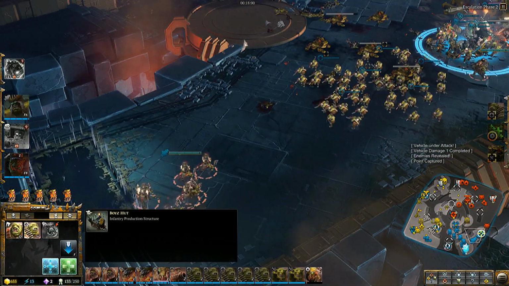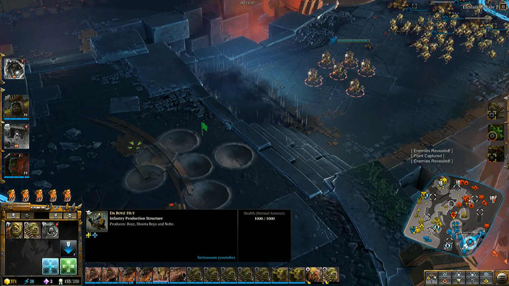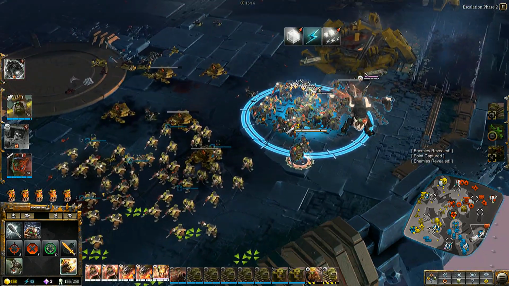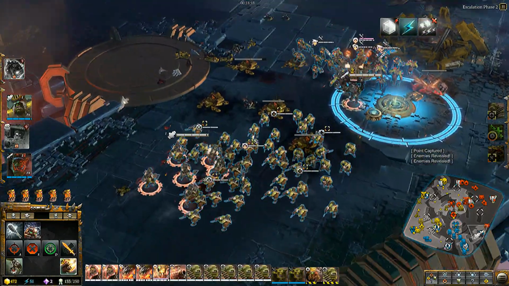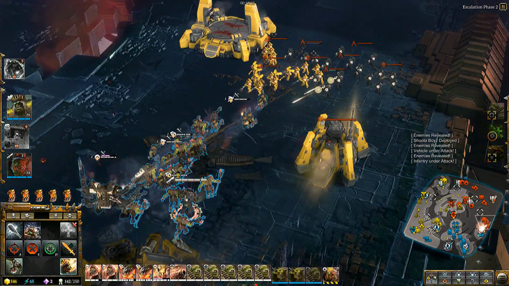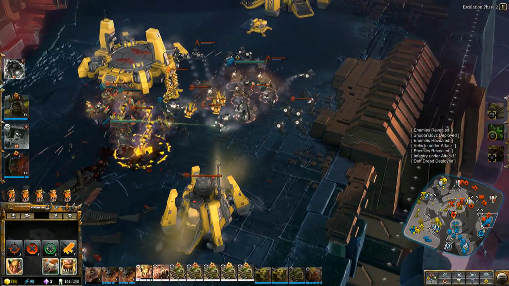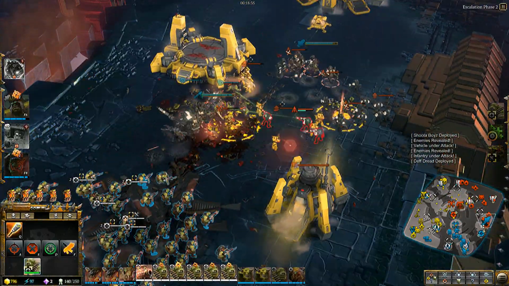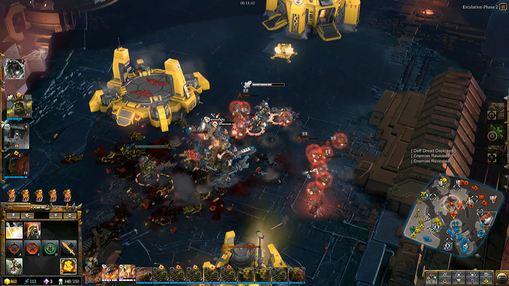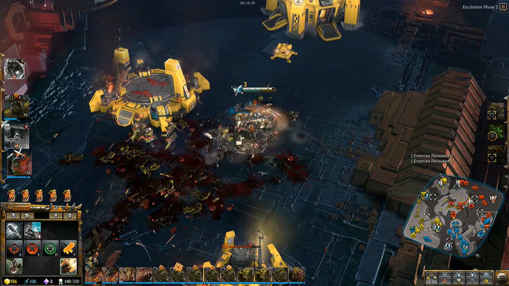Okay, let's get more of them going. Get some more boys coming in. They need to be part of one. Move out, boys! Go, go, get him! We're big and green and big! Get him! Plant that mine! Go, go, go!